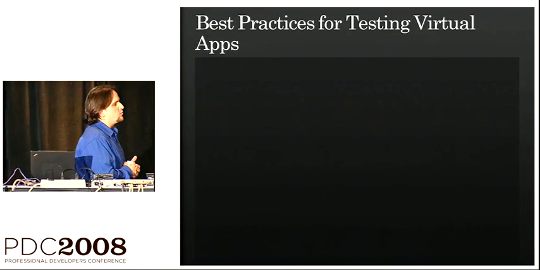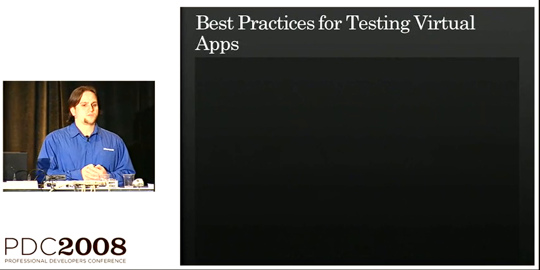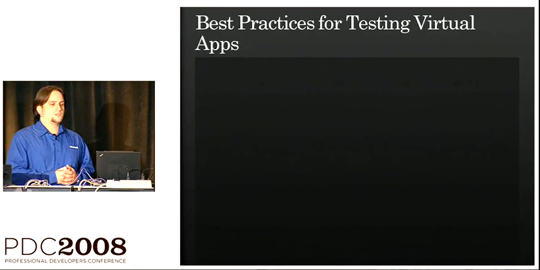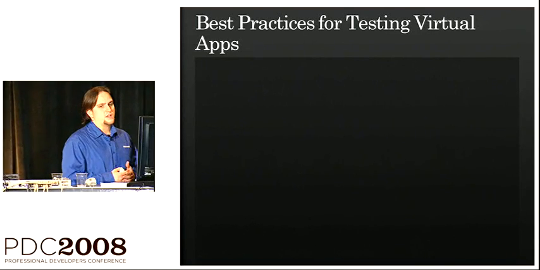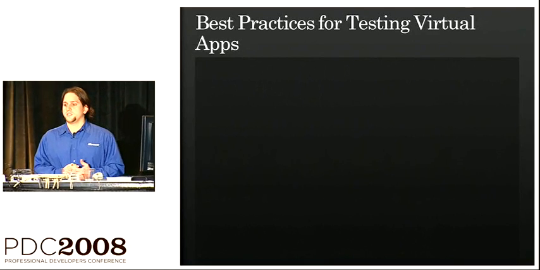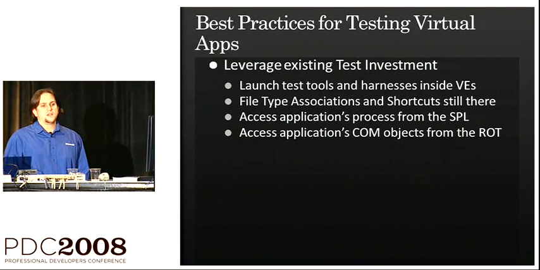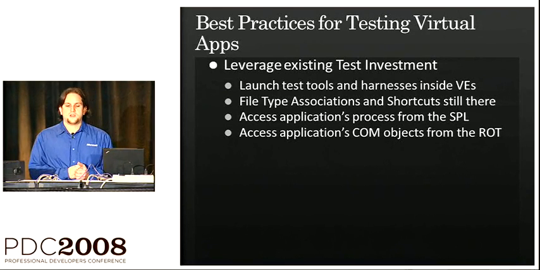At Microsoft, we're all about quality, so we wanted to spend a few minutes talking about testing. John showed you how virtualization works and a little bit about the internals, but aren't you wondering, how do we test these things? How do we test virtual apps? The simple answer is that you test them the exact same way as you would test your native applications.